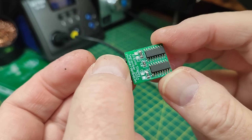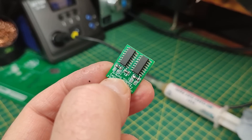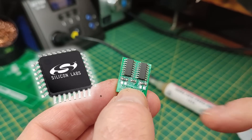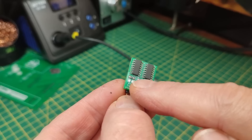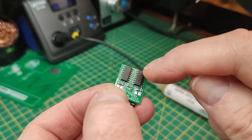The challenge is: if I want to desolder these chips, or even a quad flat pack — eight pins on all four sides — how do you solder these off without damaging the board, without damaging adjacent components, and ideally without damaging the chips if you want to reuse them?